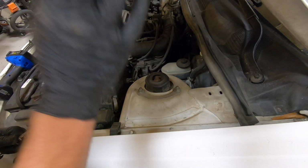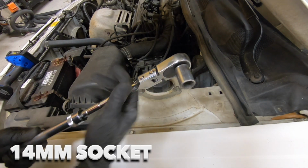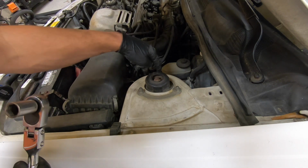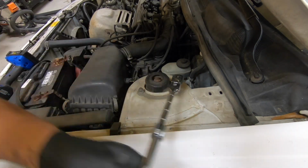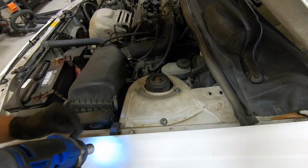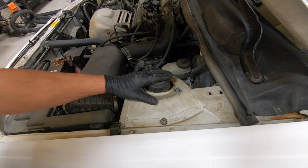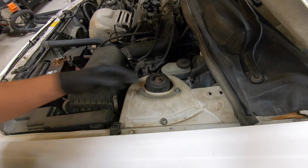Now you'll need to pop the hood and locate the top of your struts. You will need a 14mm socket to loosen up these 3 nuts. Now upon removal of the last nut, the strut assembly will probably fall out of the bottom, so watch your toes.